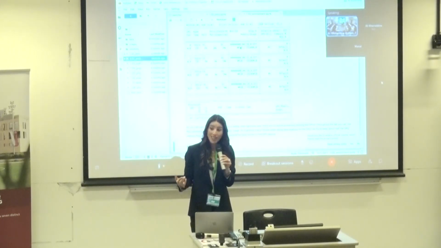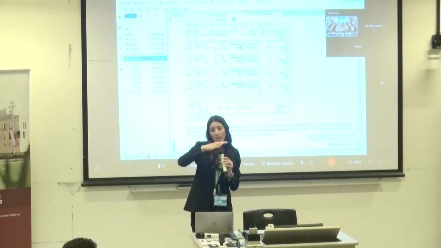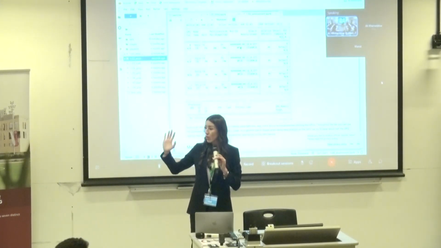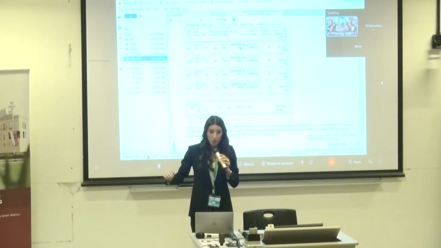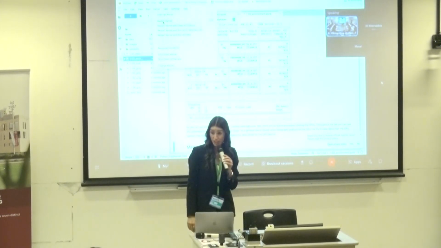Now, if you notice that you've filled up your GPUs, what do you do? You're simply going to restart the kernel. Restarting the kernel means erasing the GPU's memory so that you can start fresh. How do you do that? You're going to go here, and you do kernel restart.